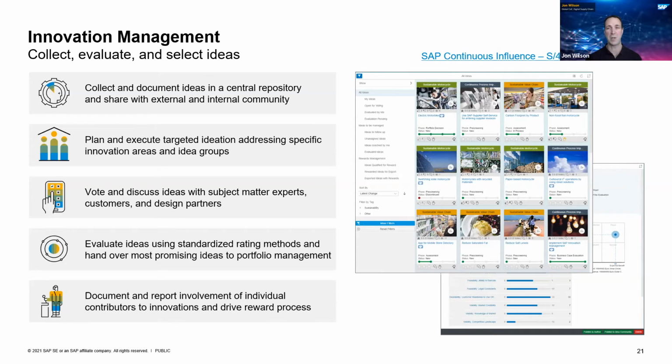I've put the link there to the cloud enterprise portfolio and project management influence initiative that's currently open and collecting ideas, and we'd love you to give us your feedback. We use innovation management for exactly that. You can register an idea, other people can vote, and they can see all of the ideas that have been registered. They can vote for the ones they believe are the most important. Our development teams then review that, prioritize and change the status, and eventually this is what gets delivered in the updates that come out.